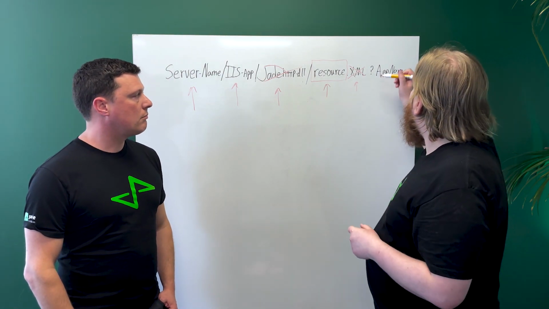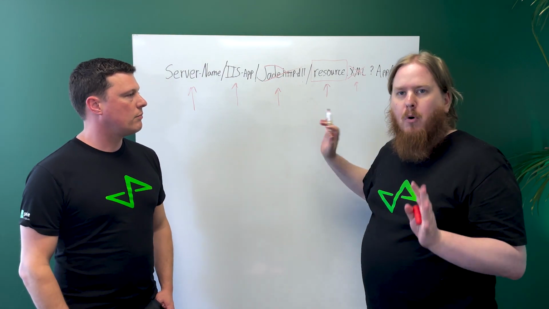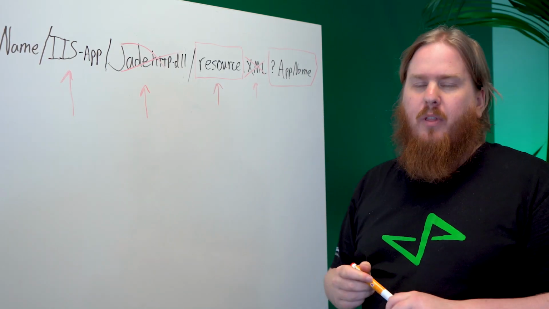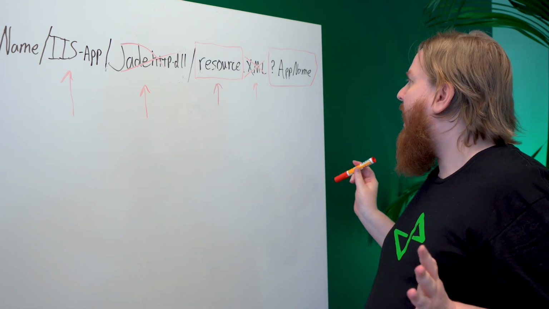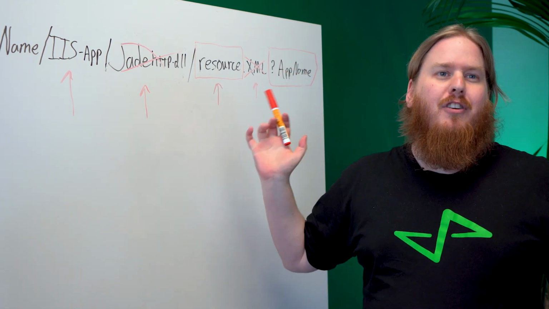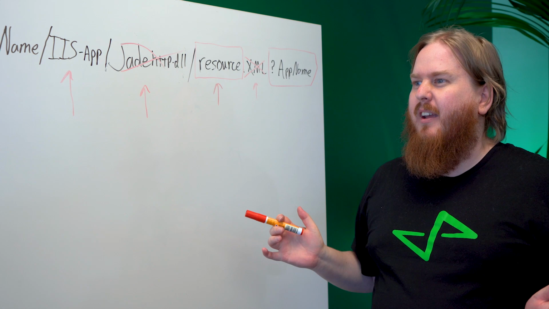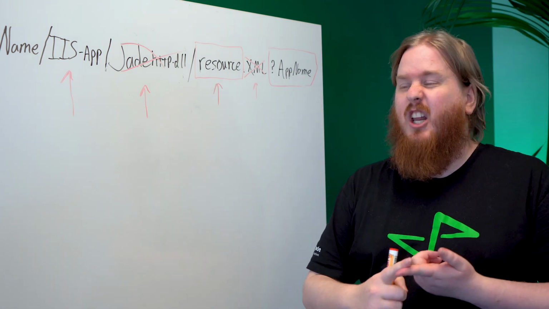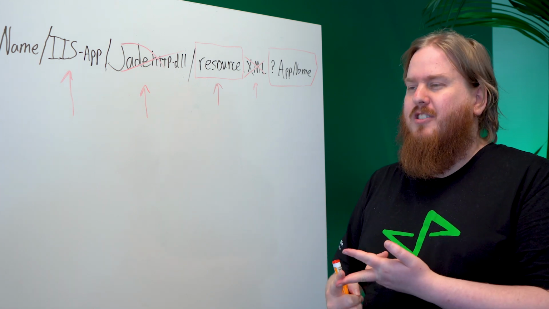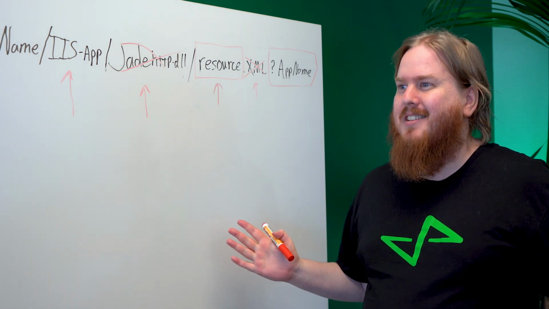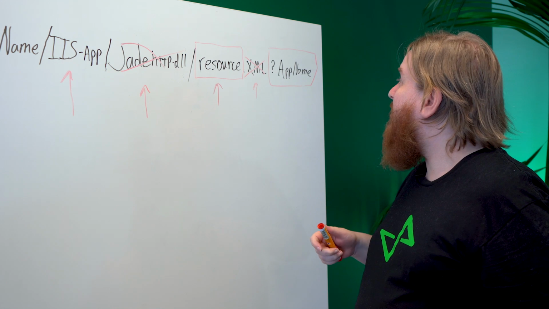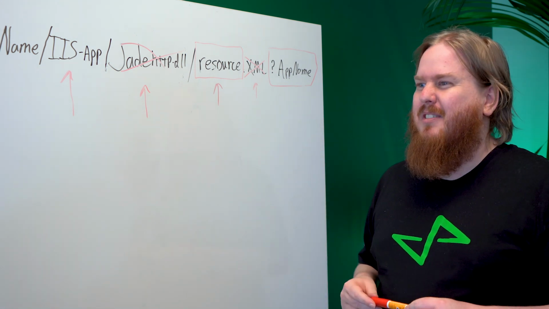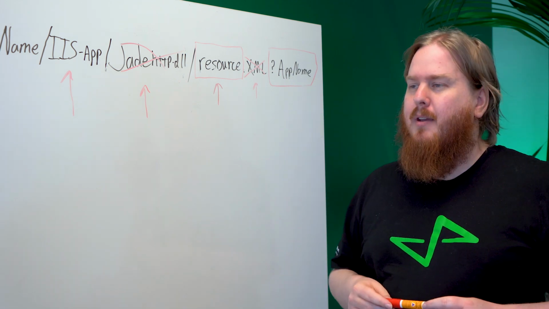Cool. Now this last one, this is probably the one I've heard most about, the app name in the query string. So probably everyone's very familiar with this. Anytime you've got a Jade REST service, you've got the question mark and then you've got the name of the app. And that's kind of annoying, like you don't really want to be having this app in your query string, partially because it looks yucky, partially because that's nothing like what anyone else does, and partially because we want to use query string for other things. It's annoying to use the query string if you've got a stupid app name in there.